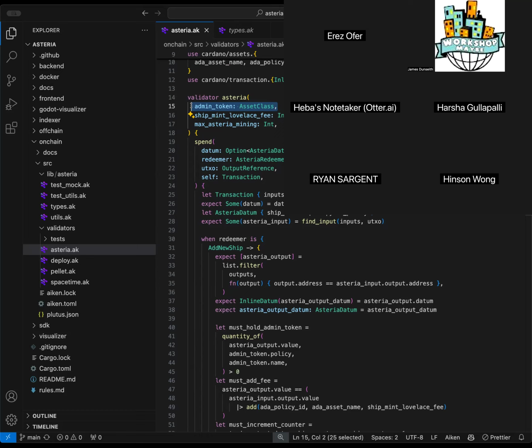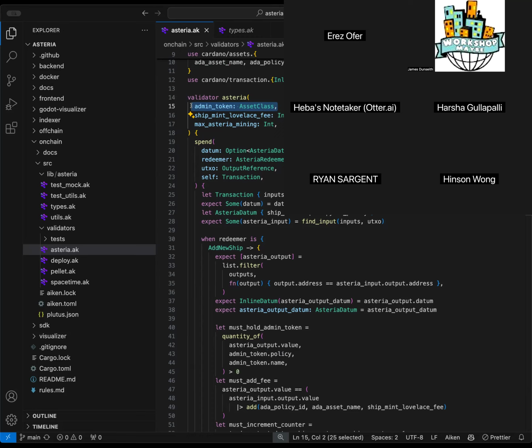And one of the easiest methods is just to create a new key and to create a simple native script that says that this token can be minted if signed by, right? If the minting transaction is signed by this key.